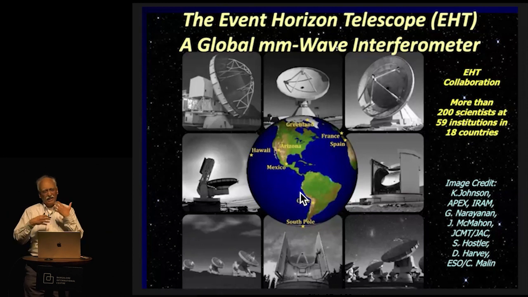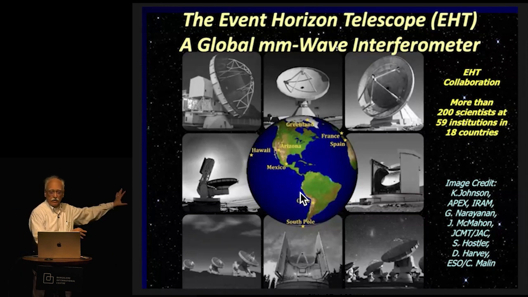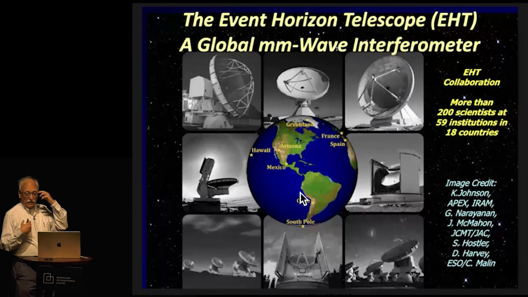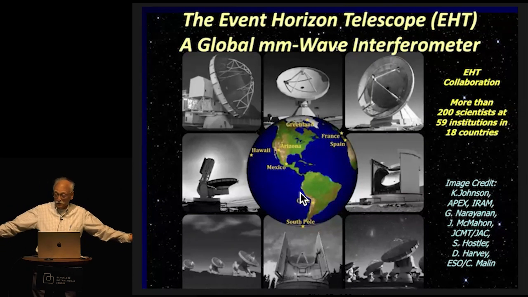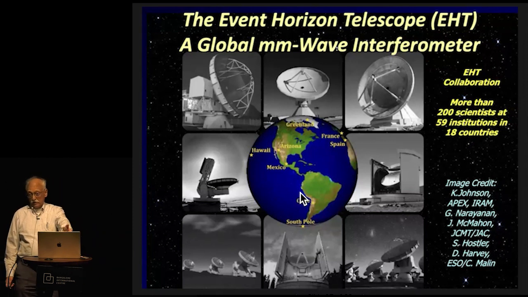Because there is a clear wave optics relation between the angular resolution that you can achieve and the size, the aperture, of your telescope. So it's an easy calculation. It has to be as big as the Earth. Now, a timid person would say, forget it. I don't have a telescope as big as the Earth. How can I possibly do this? But the radio astronomers who did this work, they are not timid. They said, what's the big deal?